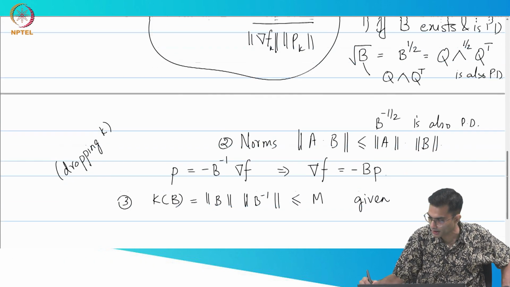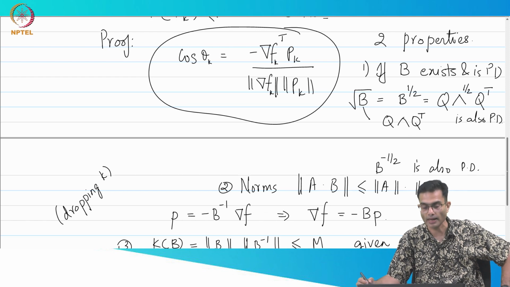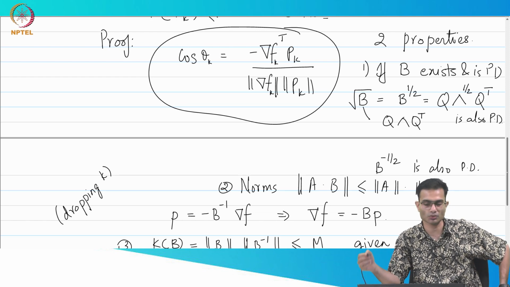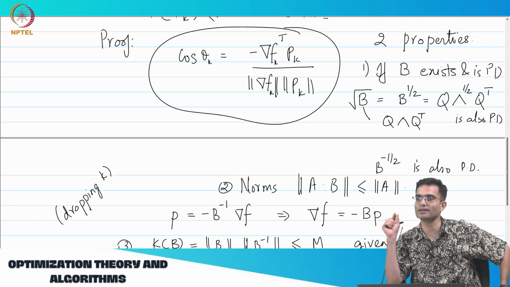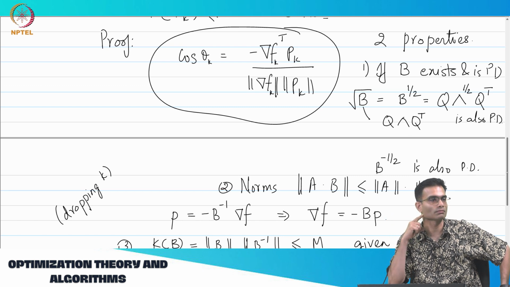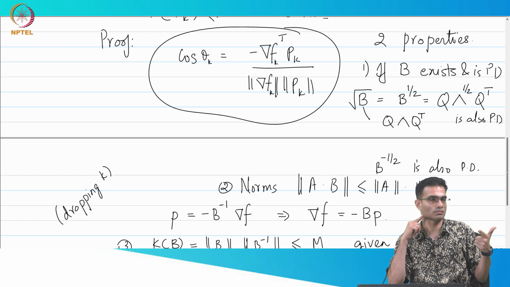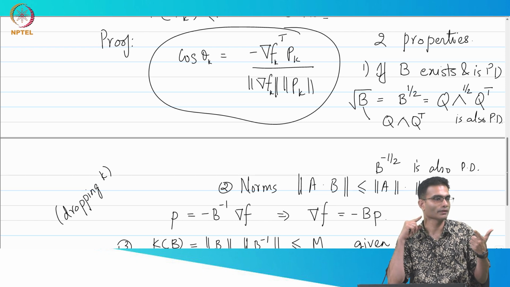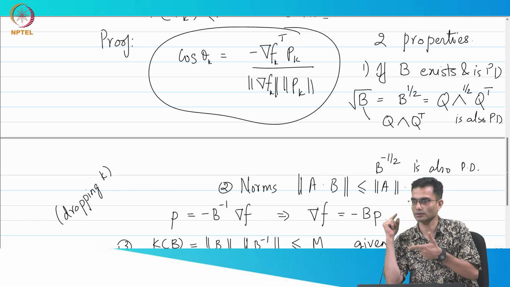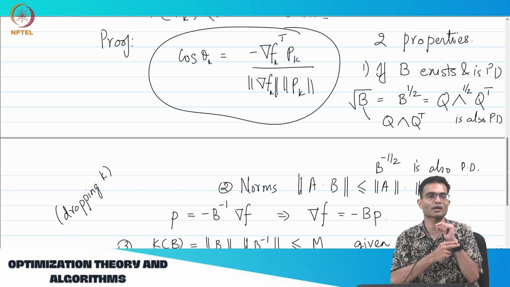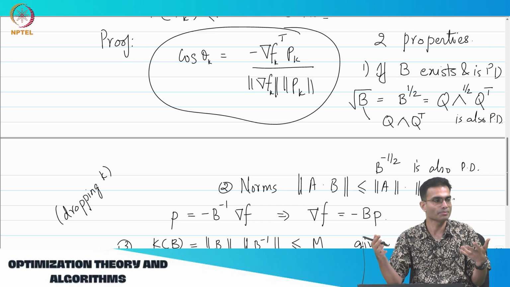So now I'm going to take my cosine expression, and notice: in your cosine expression, is the matrix B inside it anywhere? It's only in terms of grad f and P. So far B is not there. If B is not there, M can't enter the condition number, right? So the first trick would be to now somehow get B into the picture.